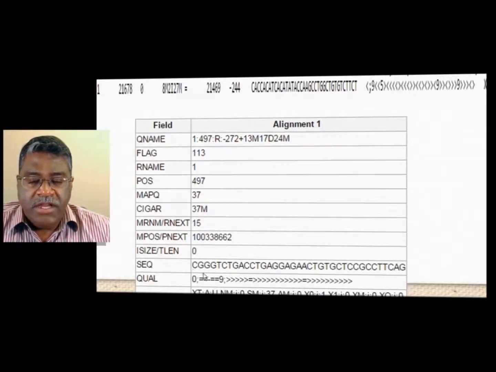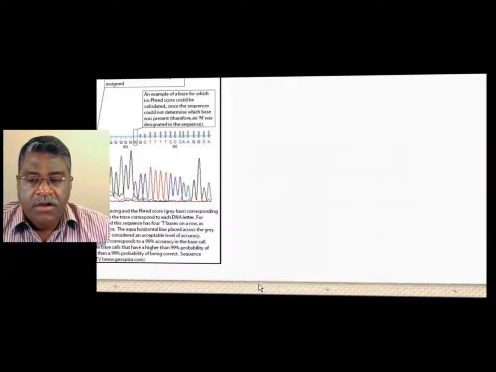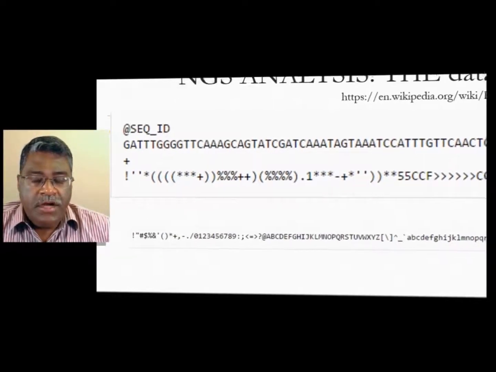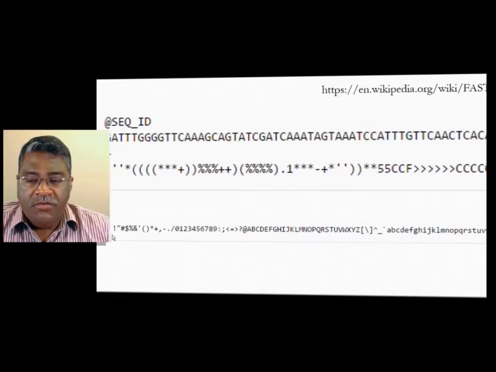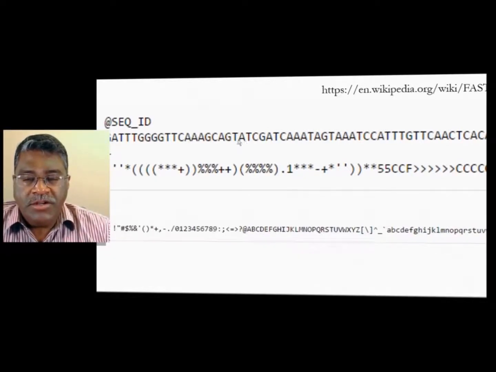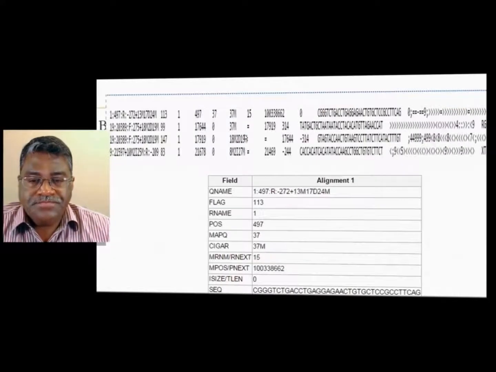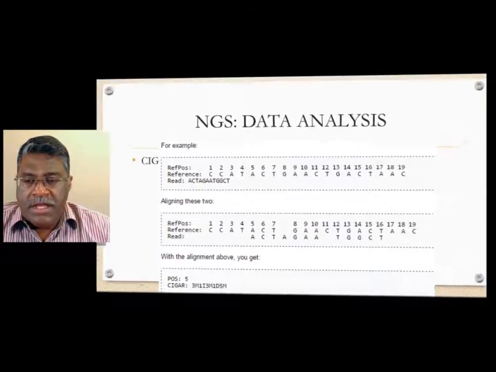For example, you can see the sequence here, that's the read. And we look at the quality scores. And remember, the quality scores are the ones we looked at here, right? So for example, it tells you kind of a qualitative notion of exactly what that score is, what the confidence is in that particular nucleotide being correctly assigned to that particular position. And that's all we look at.